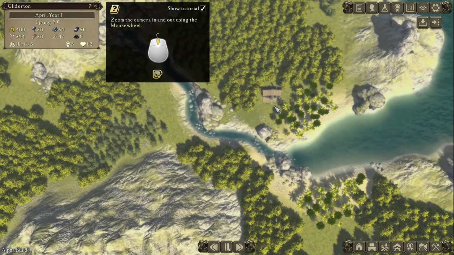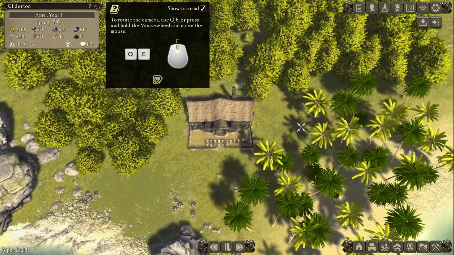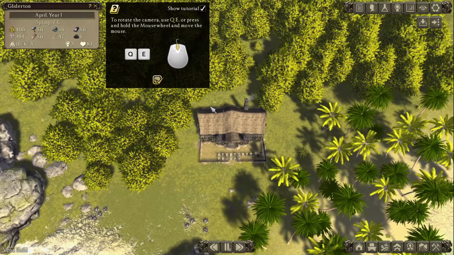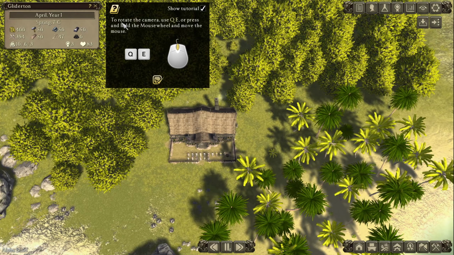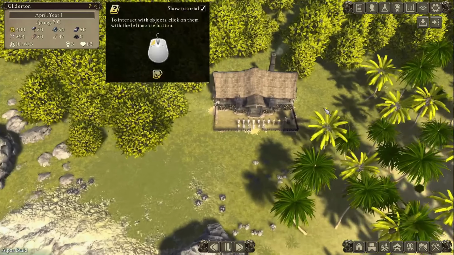Now, the mouse sensitivity is a little high. I've tried playing with it before recording, and you can see as I click and drag, it kind of shakes the map a little. I'll try and do my best to make it not so jittery, but I tried tweaking the controls, and I just can't get a real smooth scrolling experience. All right, rotate Q and E. That's fine. No problem. Easy.